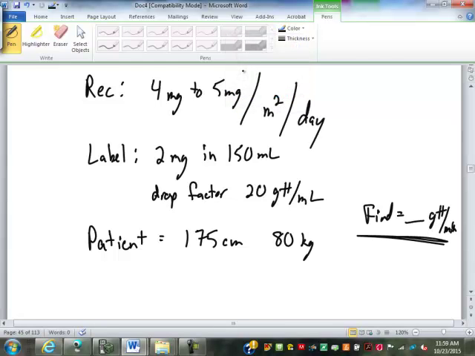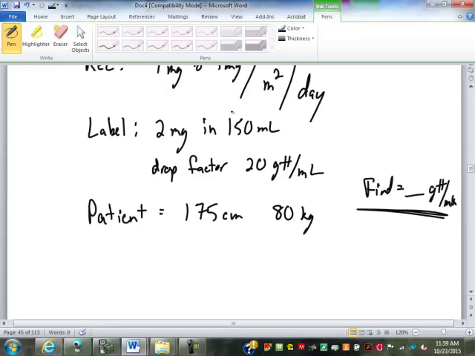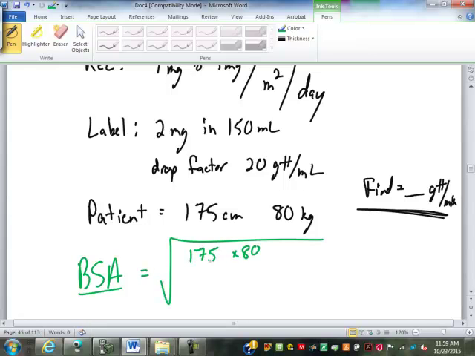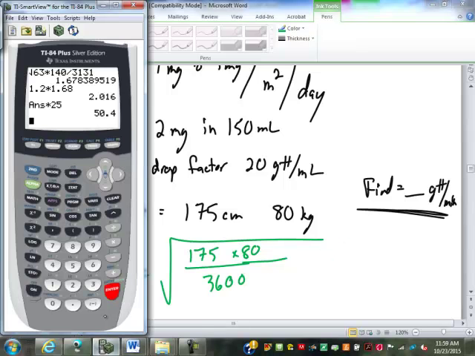Okay, well, this ought to be fun. We're going to start out with finding the body surface area again. This might be a step beyond what I would expect you to be able to do on a test, so you know, so you don't panic. Each one of these steps individually I would expect you to be able to do, but I probably wouldn't put all 5 or 6 steps together at once. So we have 175 times 80 over, what's going underneath this one? 3,600, very good. So square root 175 times 80 divided by 3,600.